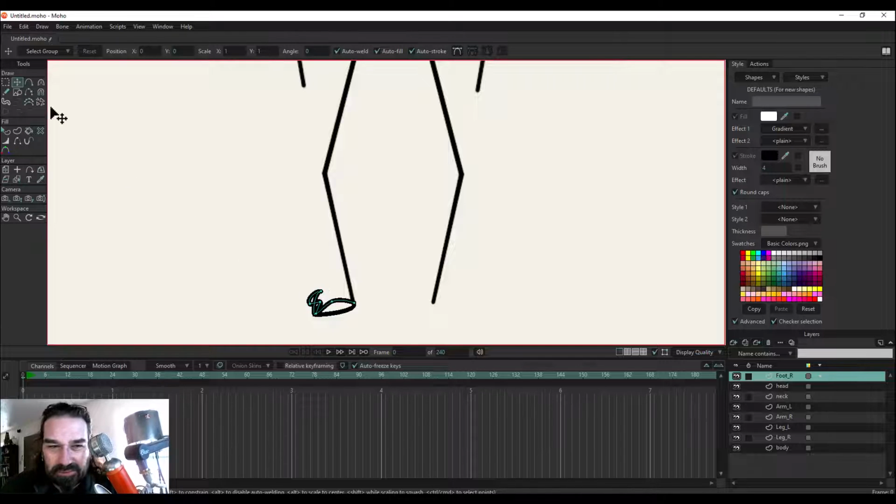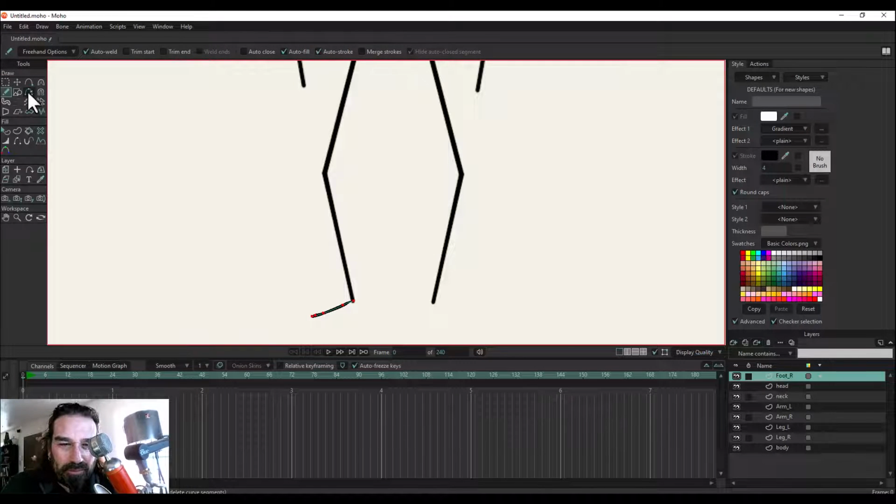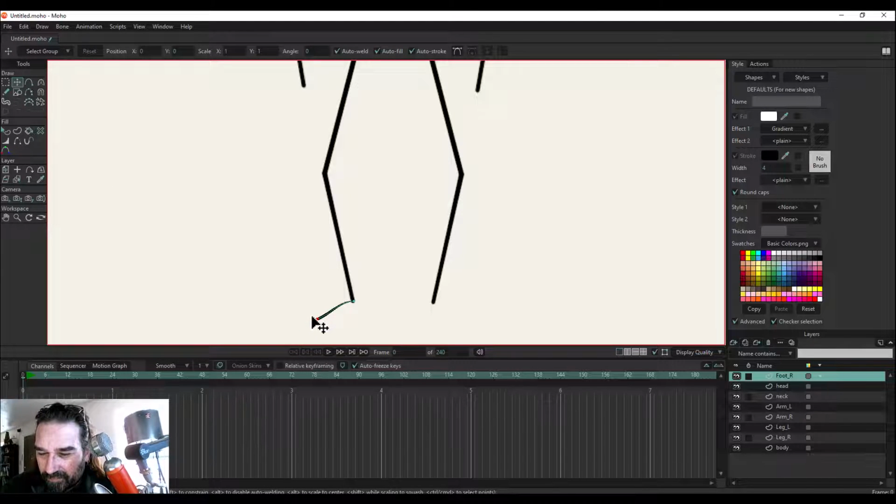Don't know why it does it, but here's another quick way of doing it. Just take off most of them by marquee selecting them, deleting them. You can even get rid of that guy, which probably ruins our foot entirely. So here we go. Let's try it one more time. That will probably help. Okay, and so we take our little tool, minimize those points. That actually worked for the most part, I believe. Yeah, we're good to go.